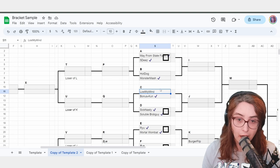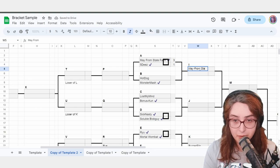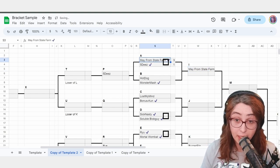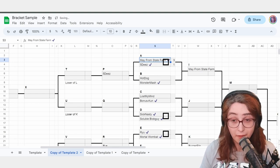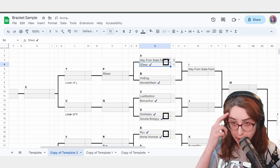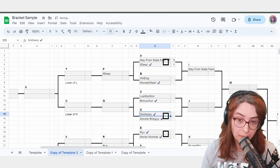Let's say it's been 10 minutes and your DQ limit is 15 minutes. May from State Farm beats 5Ds. You write May from State Farm and 5Ds. How do you know who wins? It's their obligation to report to you — they will come up and tell you. When people come up and say 'I won,' you need to make sure: say your name and the score. 'It was May from State Farm, 3-1 over 5Ds.' You write it, then do a quick check — did I do this properly? May from State Farm won, 5Ds lost. Validated.